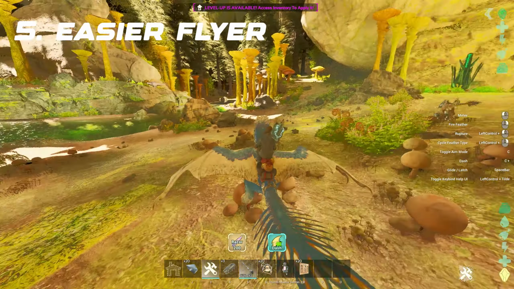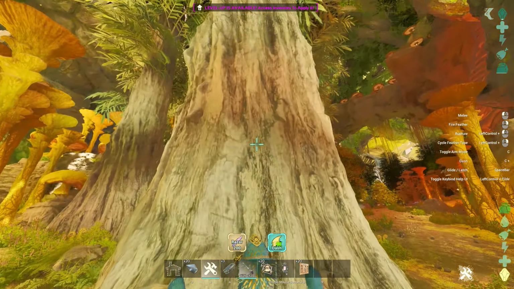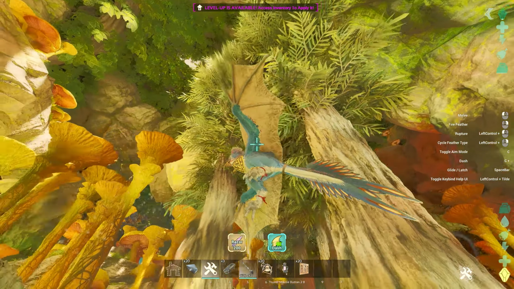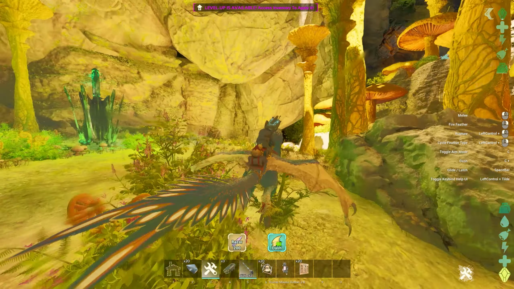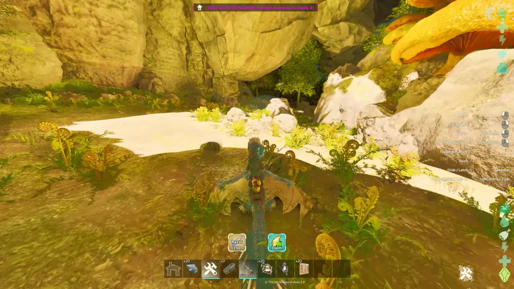Okay, and then there's also an easier flyer here. We have a rock drake-like thing, the Ling. Yeah, it's pretty easy to tame and somewhat similar to a rock drake as far as the gliding goes.